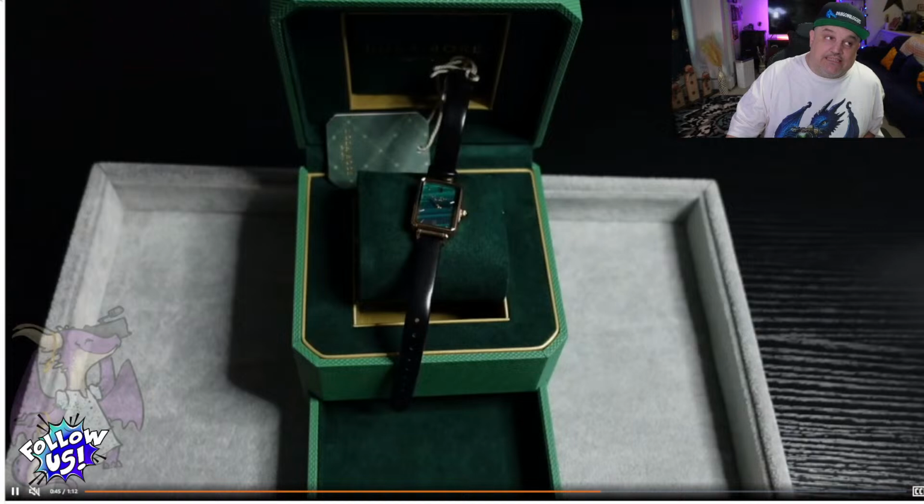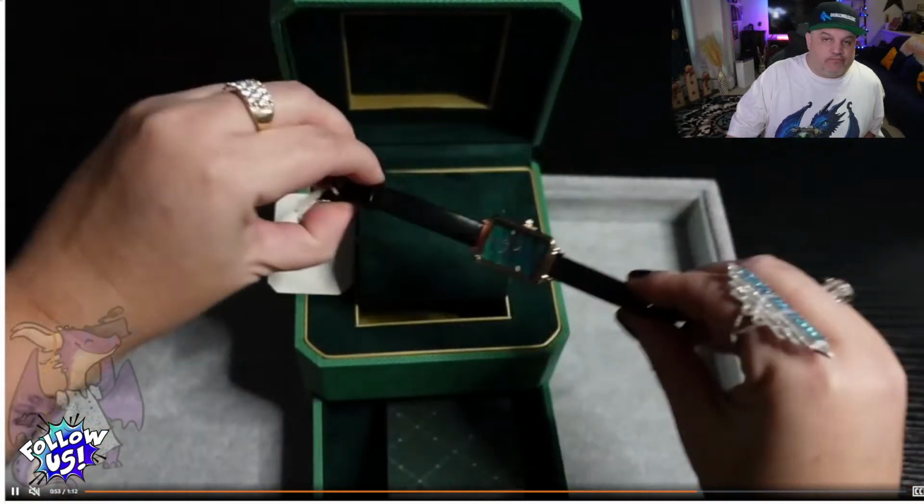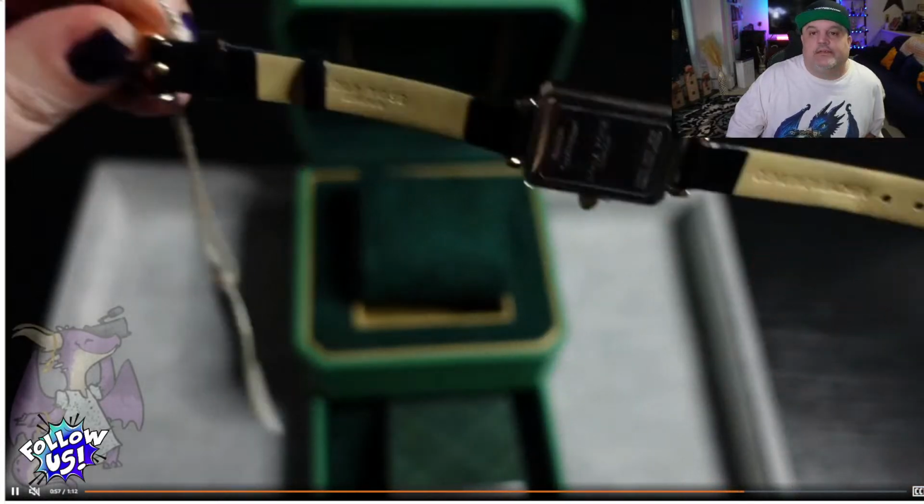Now, let's go there. The watch takes a battery. It's not one of them automatic styles, not one of them cool little charges from the light styles and all the other stuff. It's a battery, right?